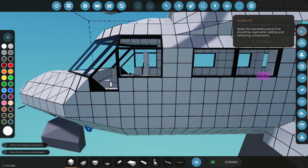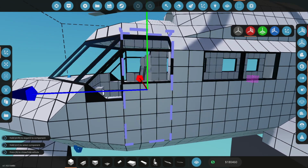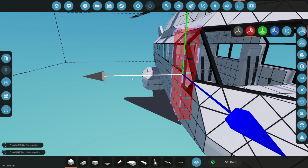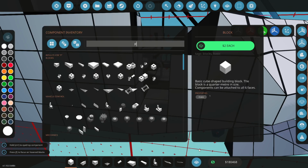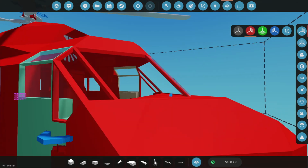Alright, so let's go ahead and do the start, I think. We're going to grab this guy and this guy, go down to around there, I guess, and I think that's going to be our door. So go ahead and cut it and paste it back in. Go to the other side. Here we go. We're going to cut that and paste that in as well. Very nice. Delete these two. There we go. Get ourselves a pivot, and we should be able to just smack this onto there just like that. There we go. Merge this guy with this guy.